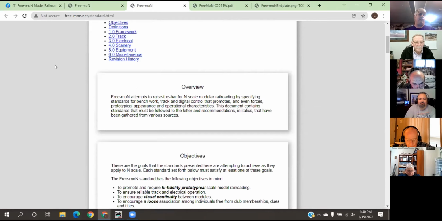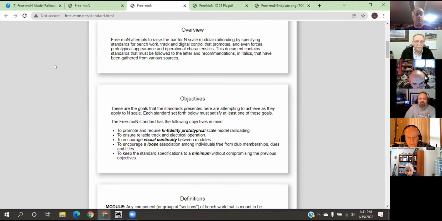FreemoN attempts to raise the bar for N-scale modular railroading by specifying standards for benchwork, track, and digital control that promotes and even forces prototypical appearance and operational characteristics. This document contains standards that must be followed to the letter and recommendations that have been gathered from various sources.